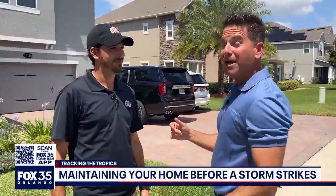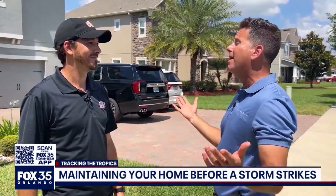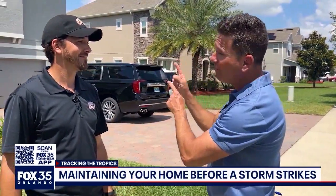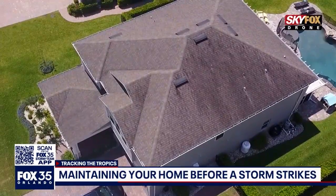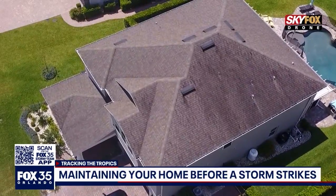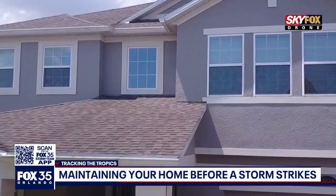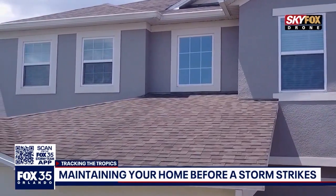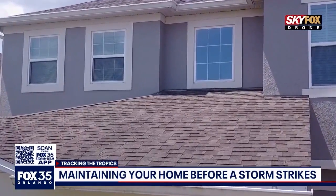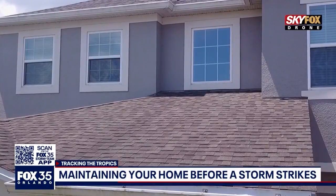The big ticket item — the rooftop. They come in all different shapes and sizes here in Florida, from ceramic tile to asphalt and just about anything. When it comes to roofs, the first thing you want to think about is age. Any roof over 20 years old is getting toward the end of its life expectancy. For newer roofs, look at your shingles — make sure they're all tied down, no loose or missing shingles, and no spots where moisture might be coming in. If there's an exposed nail head or a hole from an old satellite dish, make sure all that is sealed to prevent moisture intrusion.